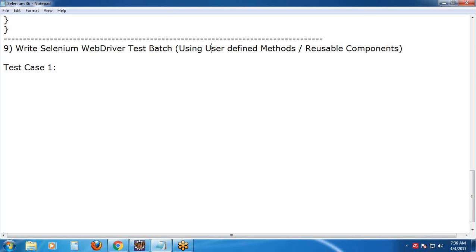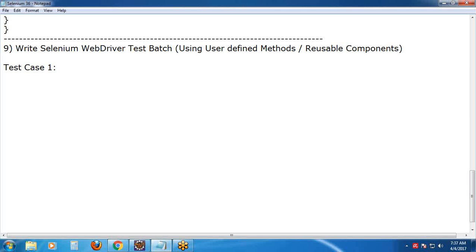And one more thing, earlier I explained what is data-driven testing, and the purpose of data-driven testing. This time, what is batch testing, and the purpose of batch testing. See once again, what is data-driven testing? Executing the same functionality using multiple sets of test data, or you can say executing the same test case using multiple sets of test data, is called data-driven testing.